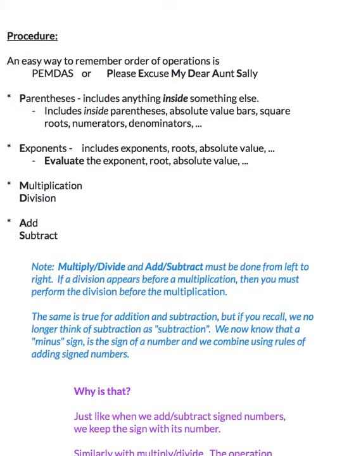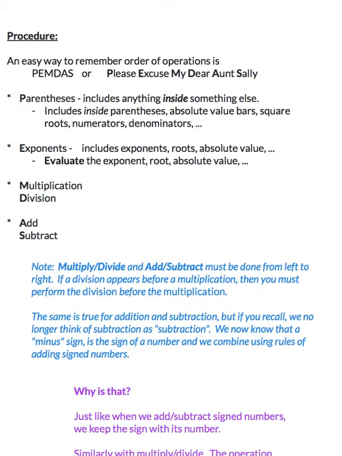Now, parentheses can mean a variety of things. Our basic definition when we talk about parentheses means anything inside something else. So when we say inside, what we mean is we want to simplify inside. You can simplify inside parentheses, absolute value bars, square roots, numerators, denominators, and as you go through math, this list can get longer.